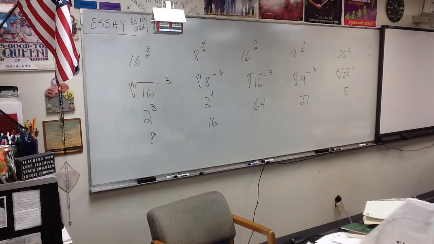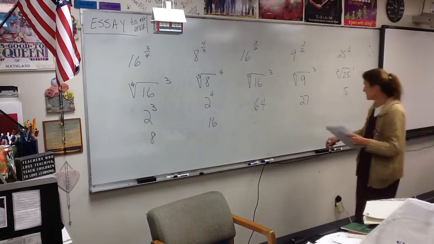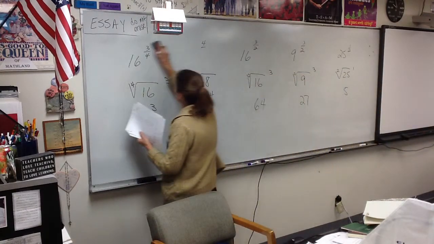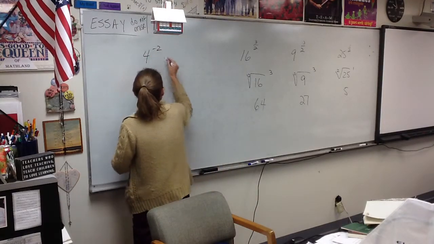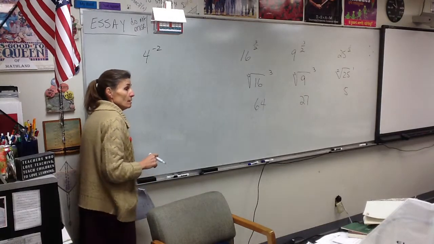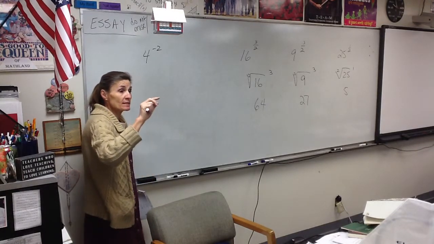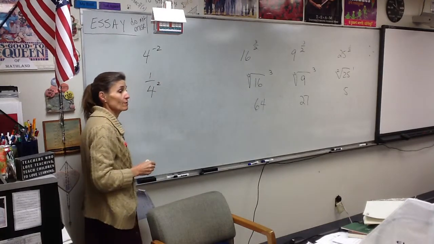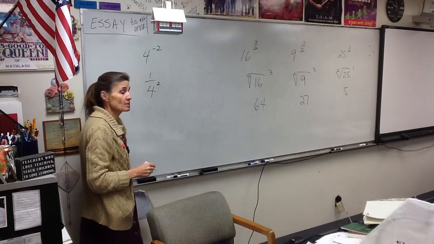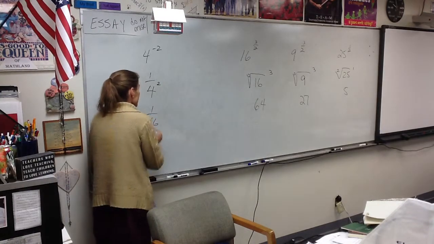All right, let's look at part 4. Now we are going to practice our negative exponents. We already talked about what negative exponents mean. They mean you flip. So let's see what happens with these guys. Look at the first one. 4 to the negative second. You got to make it a fraction. So instead of 4 over 1, you're going to make it 1 over 4, squared. So what's the answer? 1/16.